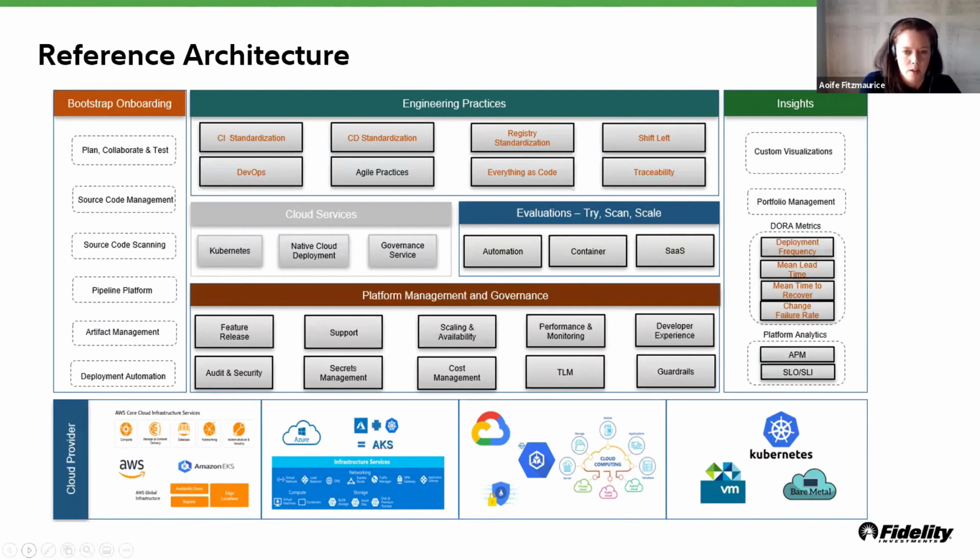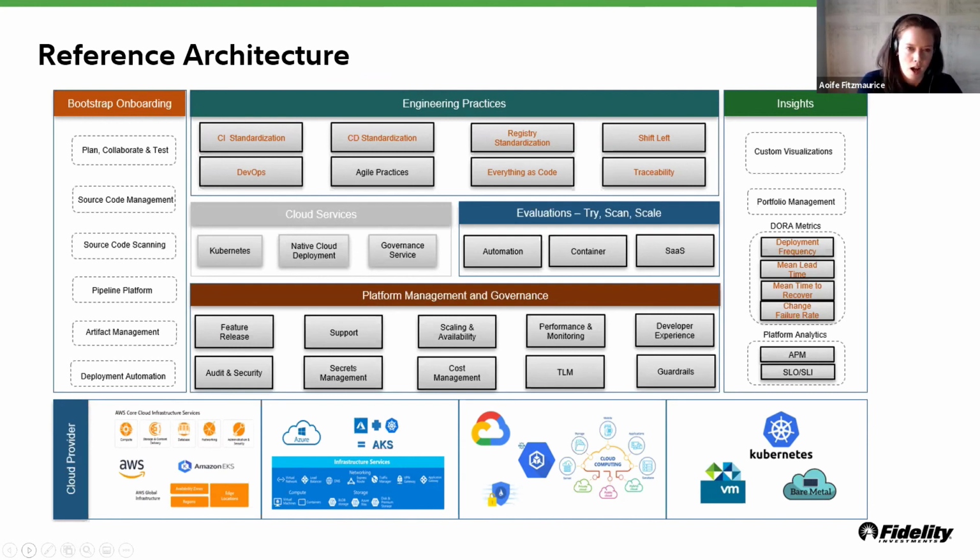So a lot of these boxes up the top talk about some of the areas that we really focus on when we look at our developer communities. And then on the right-hand side, these are a lot of the metrics that we previously talked about. How can teams understand how they are doing in terms of their journey?